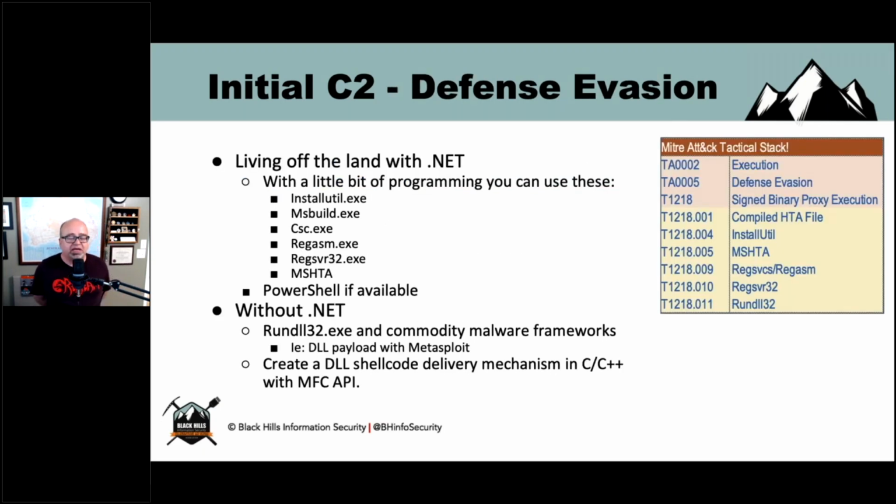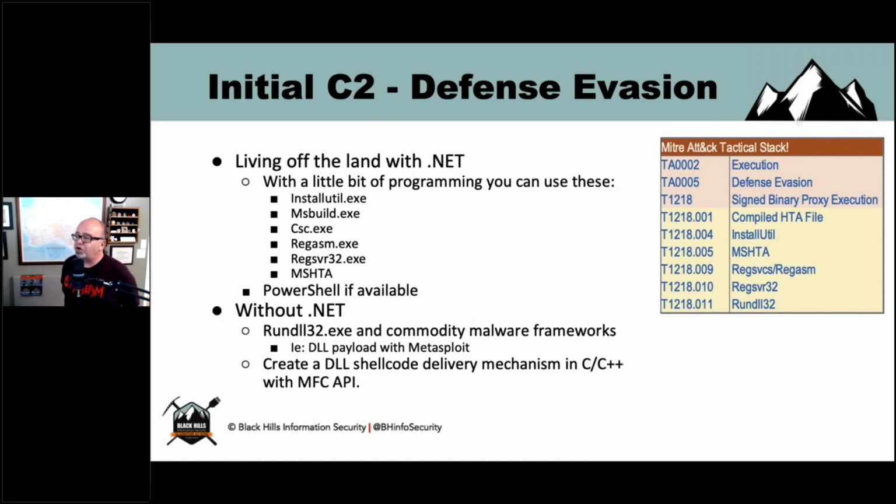So we immediately put ourselves into the situation of having to live off the land. Now, my favorite thing to do is live off the land with the .NET framework. If you're in a Windows 10 world, you're going to have .NET on that system, and you're probably in a .NET 4.6 kind of environment or later, okay?